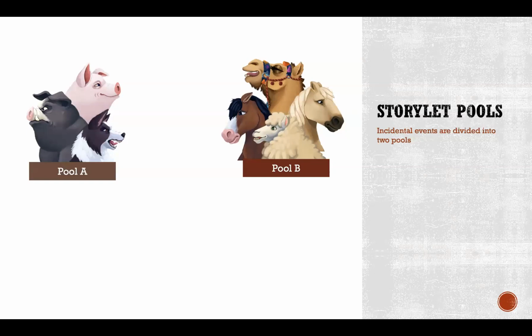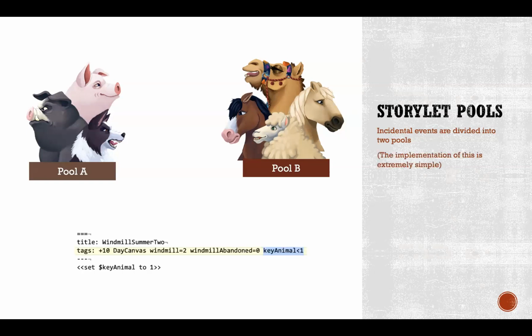So we used a fairly standard mechanism for dealing with that, which is to divide our basic events into two separate pools. There's a set of A events and a set of B events. Because of the breakdown of different animal types, I intentionally made one of those pools be more about the powerful governing animals and one be more about other types of animals, so that we're getting this rhythm of back and forth between them.